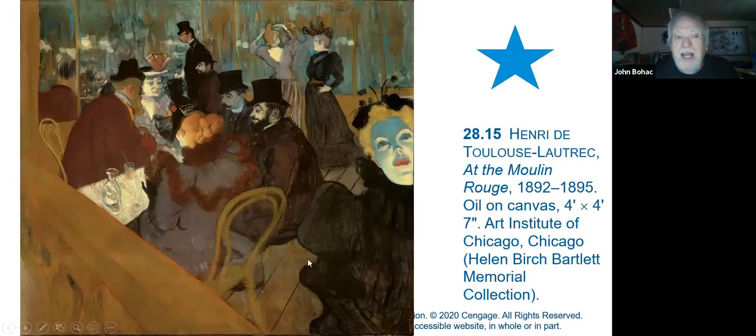But at any rate, that gives you an idea of the breadth of what happens in the years immediately following Impressionism. And so, one of the post-Impressionists that's considered to be pretty important here is Henri Toulouse-Lautrec at the Moulin Rouge. And what does he get from Impressionism? A lot. He's kind of like Degas in how he composes his pictures in a way that almost resembles how a camera shot might look, especially if you weren't paying close attention in the viewfinder.